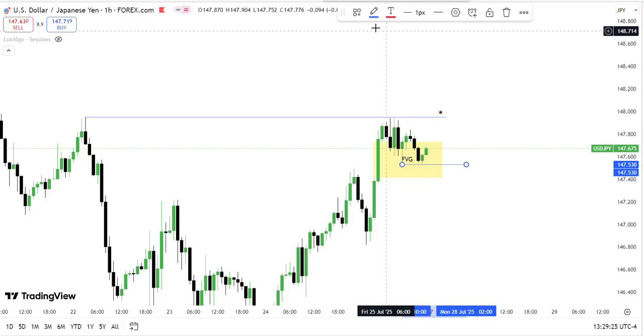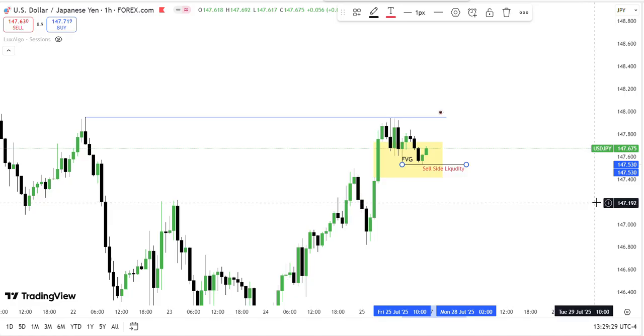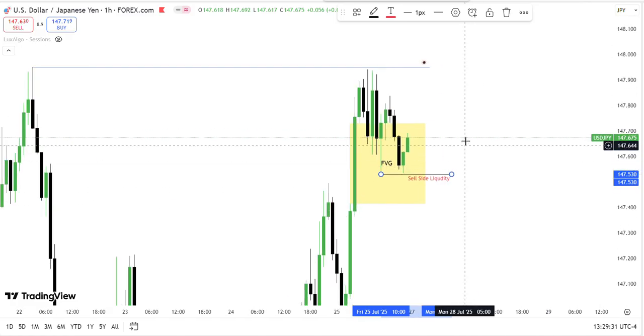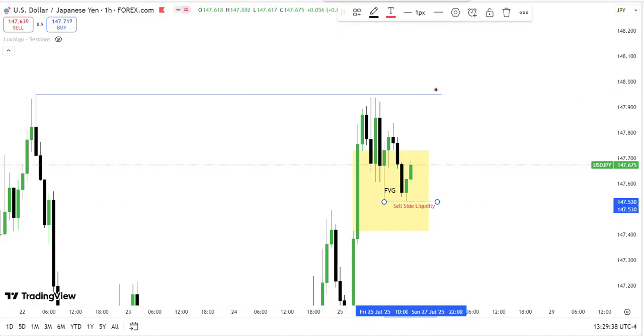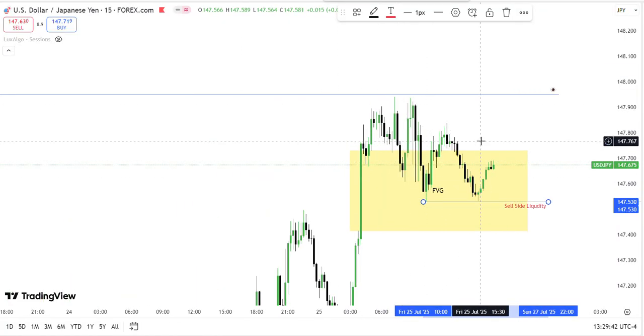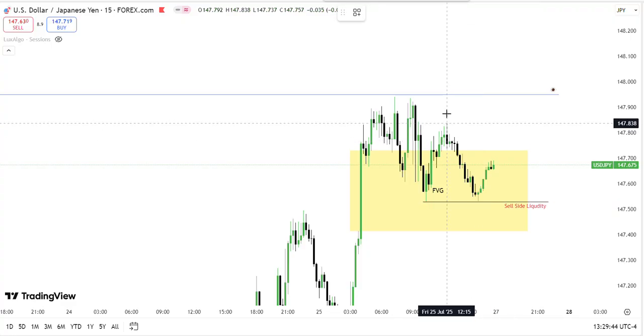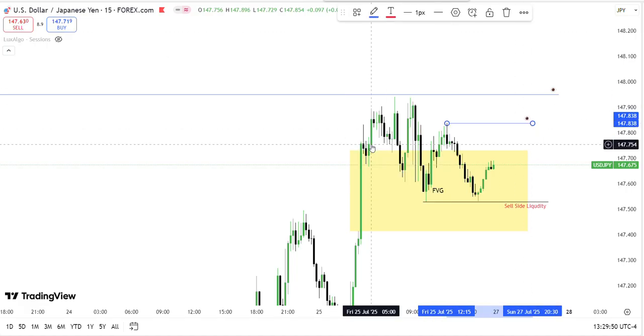In the 15 minute you will see very well how the market behaves here. So what can we expect? Definitely we can expect this as our target. Let's go to the low time frame, the 15 minute. What is the market doing here? The draw is perfect. You can see here the draw which I mentioned is perfect. We can expect the market to go here very comfortably.